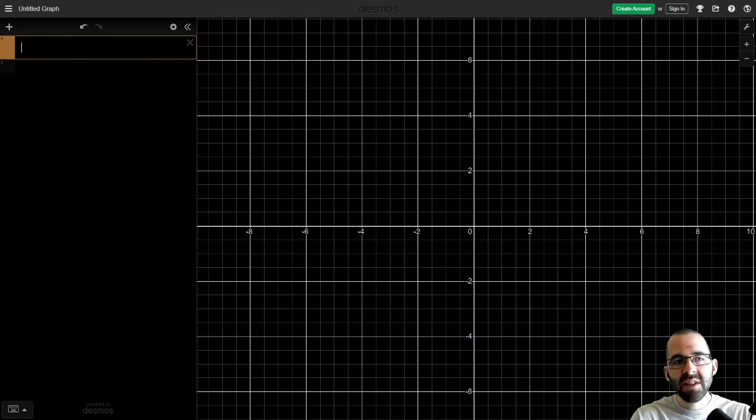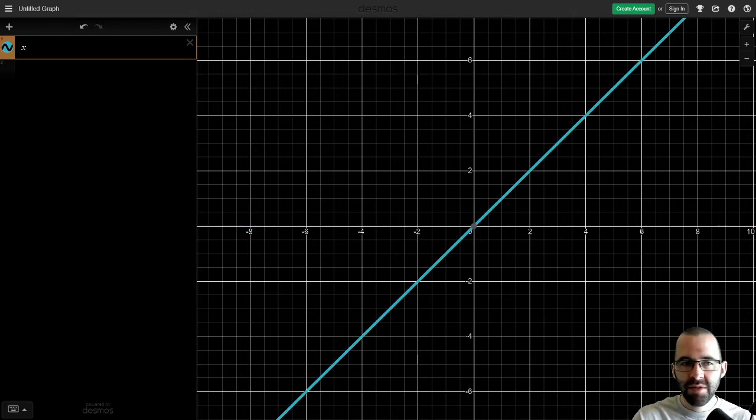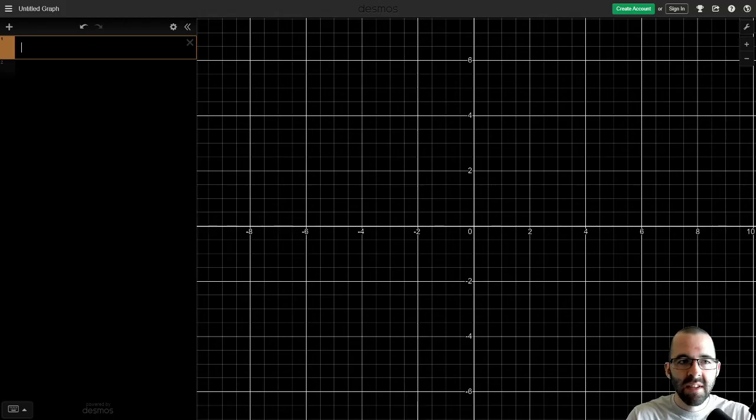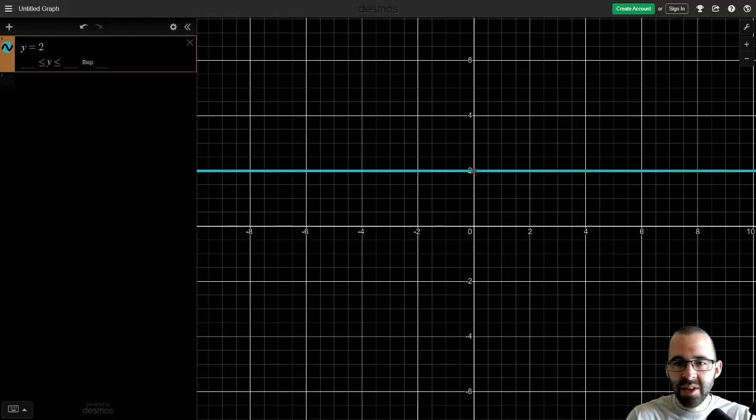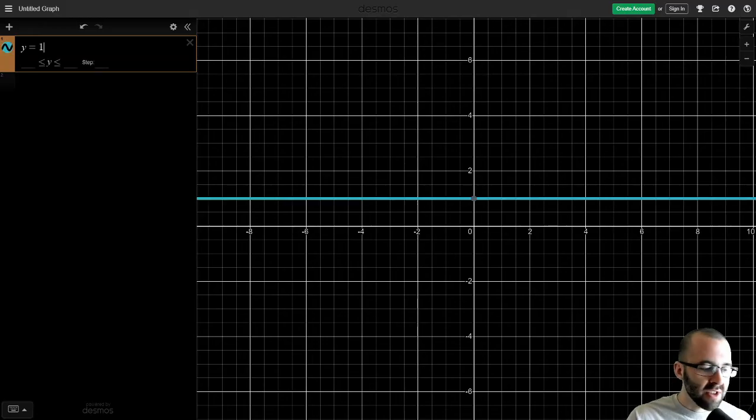And then there are some simpler functions that you should be aware of, right? The identity line function, y equals x, just a diagonal line. Constant functions, y equals 5, it's just a flat line, or y equals 2, you could put it wherever you want. It's always just a flat line. So very important to be familiar with these toolkit functions. We're going to use these a lot.